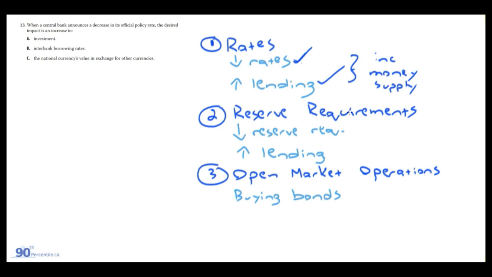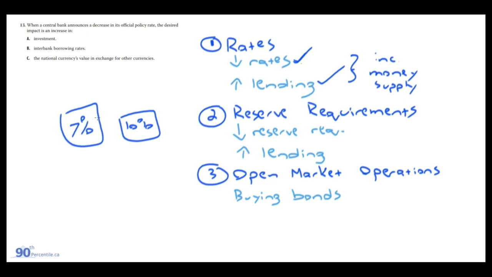Second tool that they have is to decrease reserve requirements. So basically, the central bank sets a percentage reserve requirement for banks. Let's say it's 10%. So banks by law have to have 10% of customers' deposits on hand at any given time in case customers come in and demand withdrawal of their money, et cetera. The lower this reserve requirement is, so let's say it's 7%, now the bank has to have less of this cash on hand.